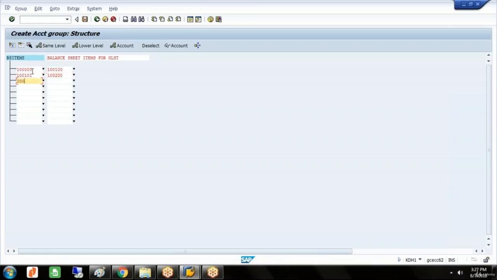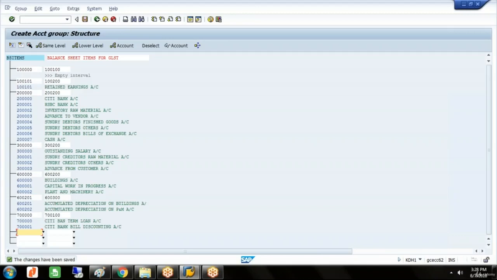That was for reserves and surplus. Current assets, then current liabilities. Then we went ahead with fixed assets, then accumulated depreciation, then we had secured loans 7 lakhs to 7 lakhs 100. Save it. So whenever you want to plan, there is no need for you to search for that particular account. Give this, and all the accounts will be visible. So you can just plan it against that particular item.